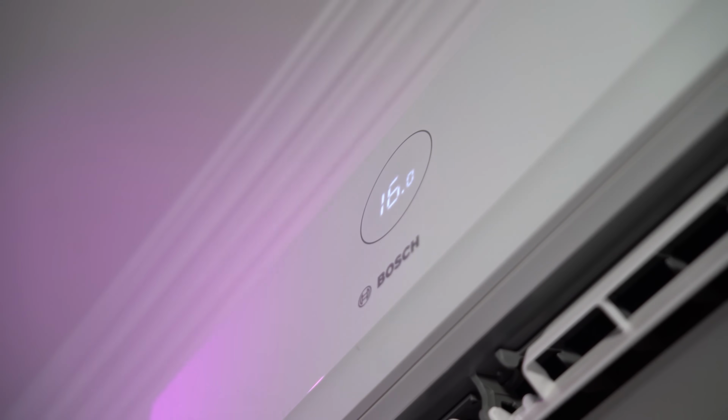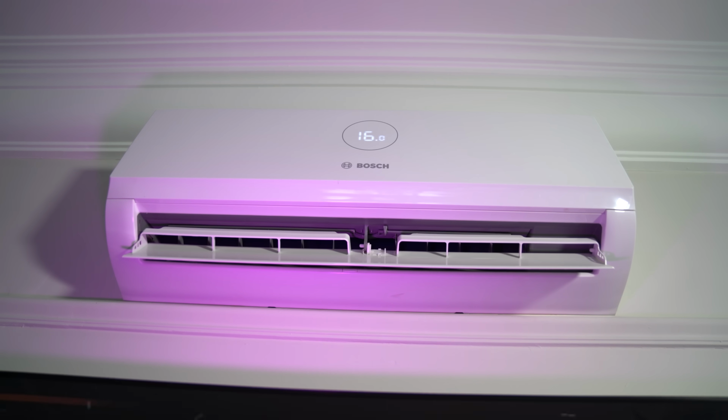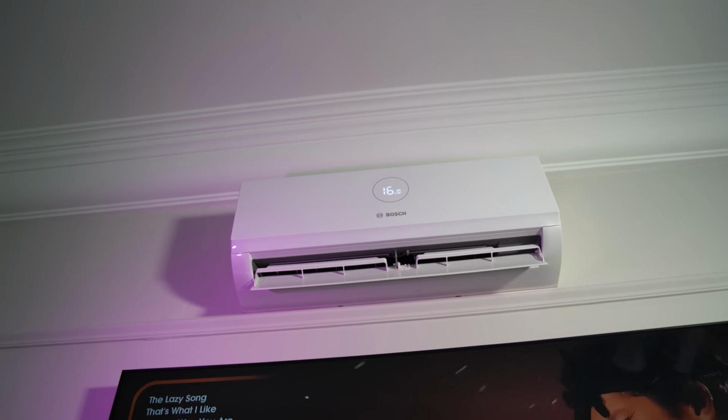So that's our hot water dealt with, but there is another consideration. If we're going to be removing our wet central heating system to replace it with an air-to-air, air-conditioned heated property, then do we need to put one of these units in every room where there was a radiator, like in a downstairs loo? No, you don't.